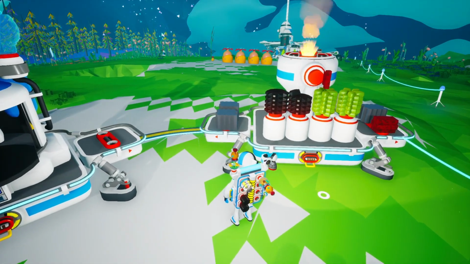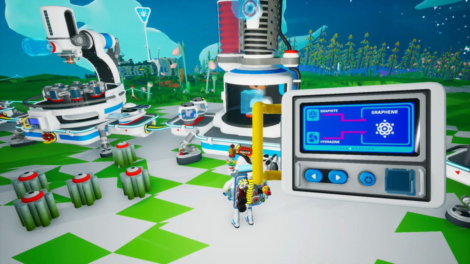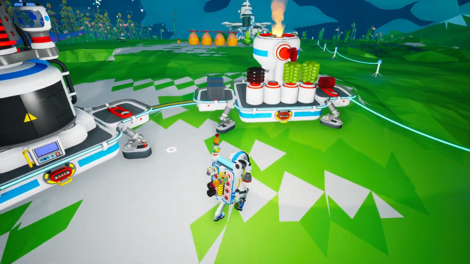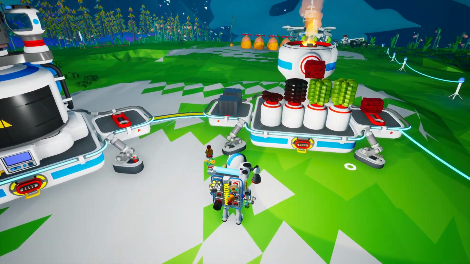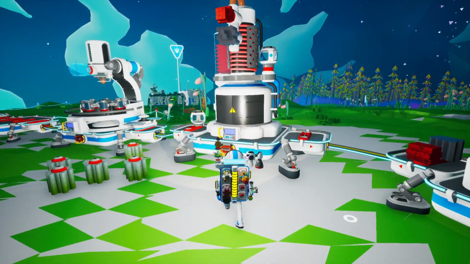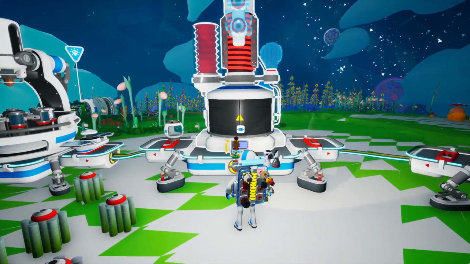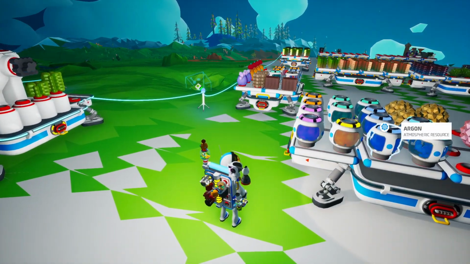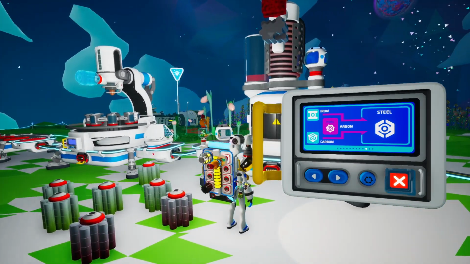Okay. Yeah, this is a long process. Let's grab an iron and a carbon and get our first steel going. Probably going to need to replace the argon sooner or later. Okay, there's the steel. We're out of argon, so we need another canister. That's 2 down.